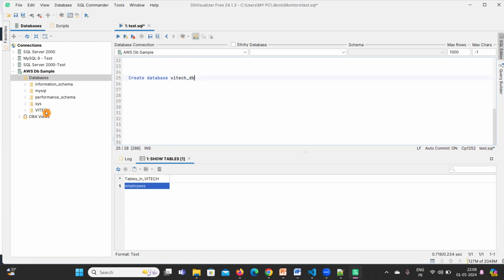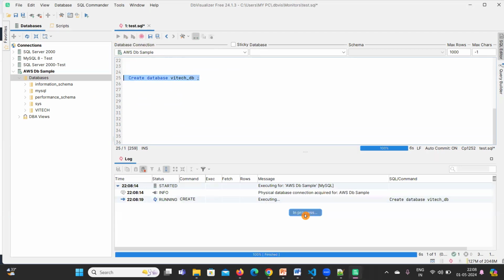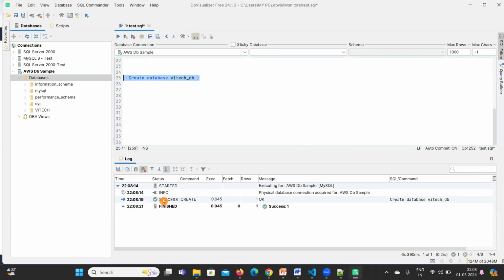We already have ViTech, so I'm going to create ViTech underscore DB. Select this one and click on run. It is in progress. Okay, the query has successfully run.